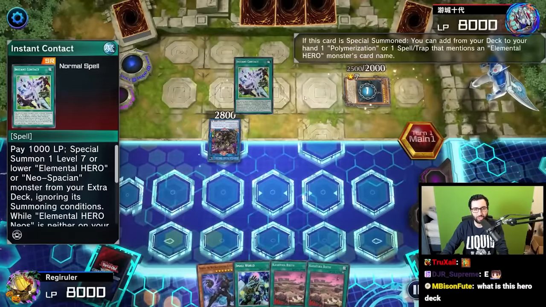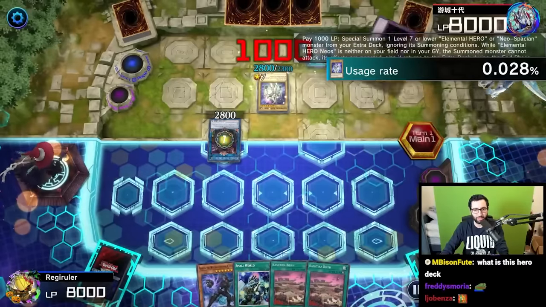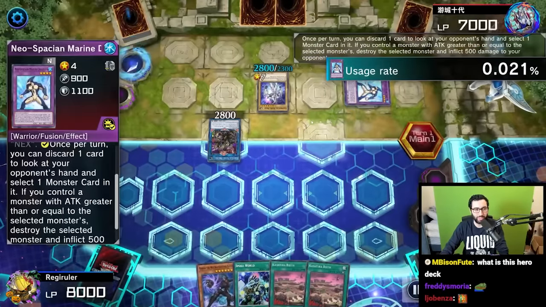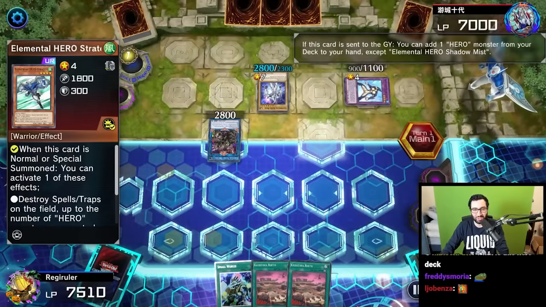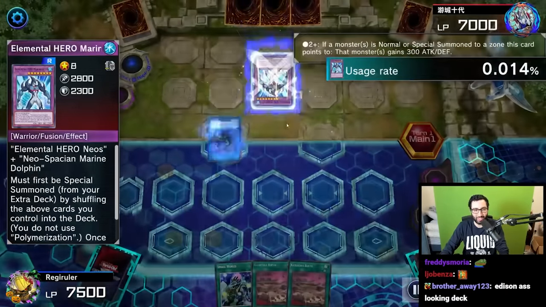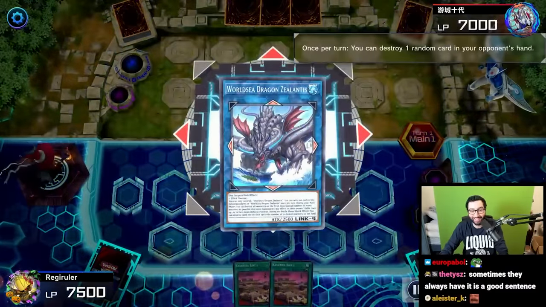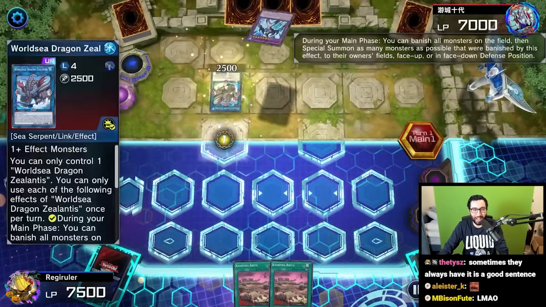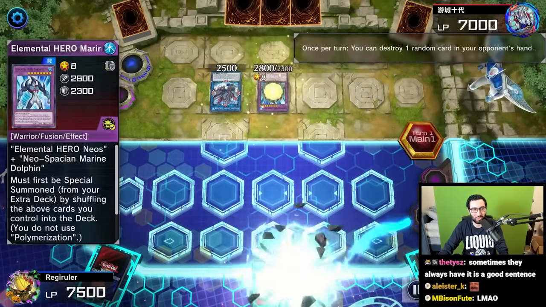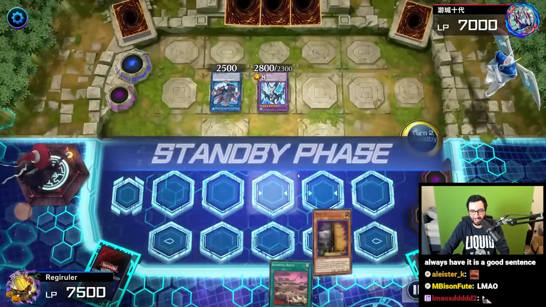I've never in my life seen Sir Yugioh special summoned in heroes. So this is going to be something special, I think, here. Oh, Neospatian Marine Dolphin. Destroy the Kaiju in the hand here. Contact fuse into Elemental Hero Marine Neos. Hand looping with the Neos back into the Zalantis, which resets the soft once per turn effect here of the Marine Neos.